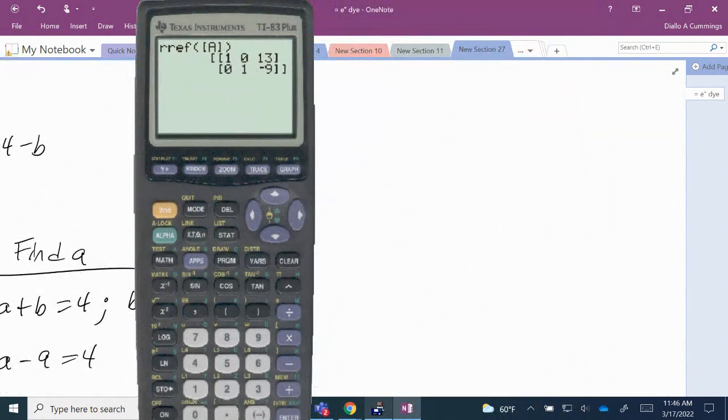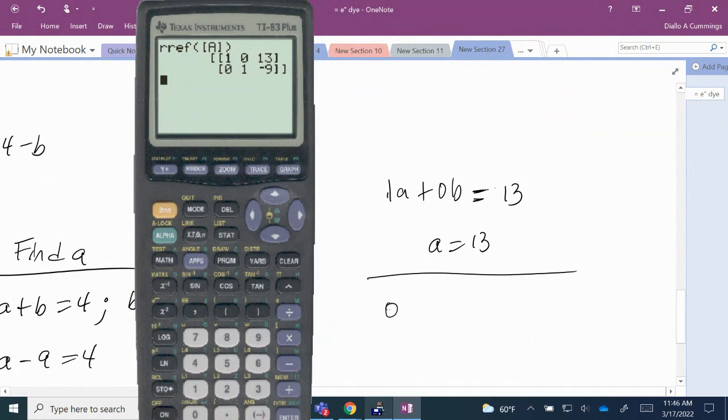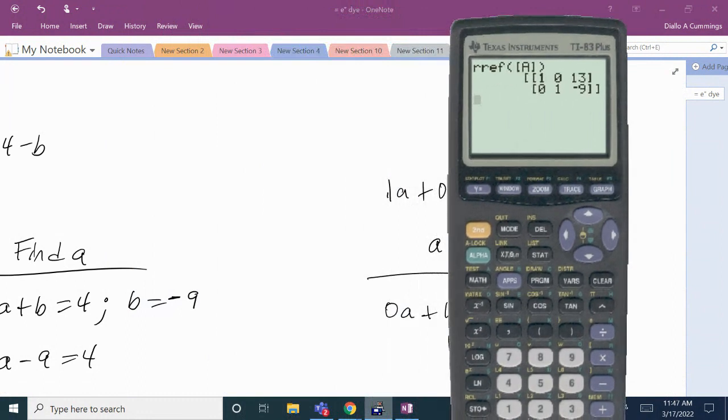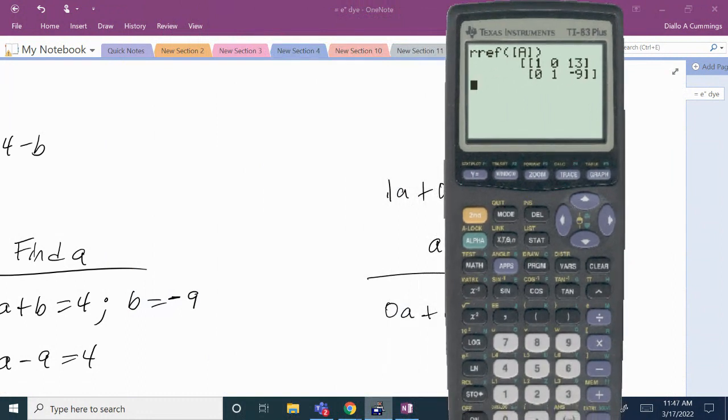So if we look at this first equation, or the first row, it's actually read as 1A plus 0B is equal to 13, which is the same thing as A is equal to 13. If you look at your second row, it says 0A plus 1B is equal to -9, which is the same as B is equal to -9. So this is another way to pull out the A and B coefficients. You may be familiar with that, you may not be, but I will post a video on the announcements page, our home page, going through that same process.